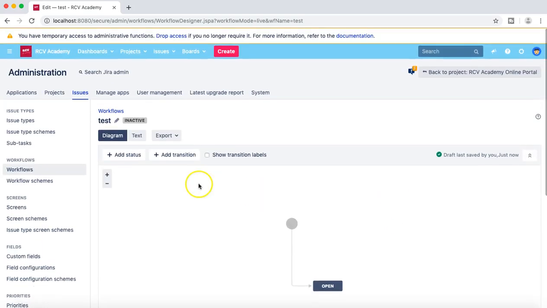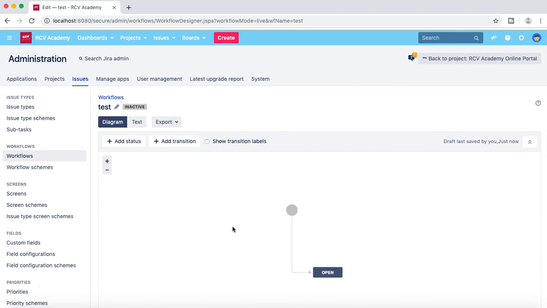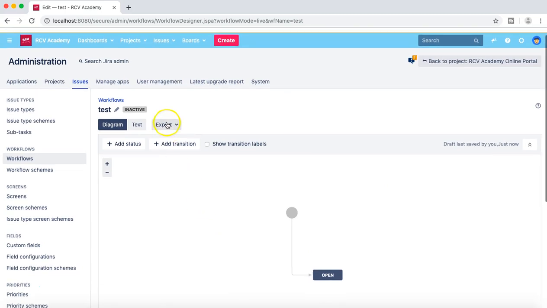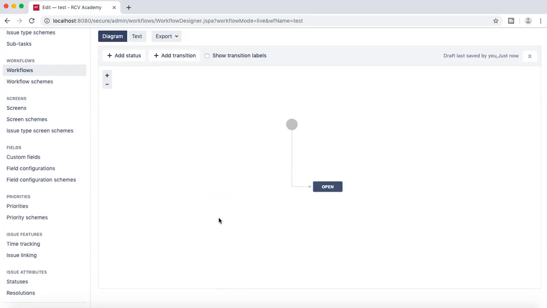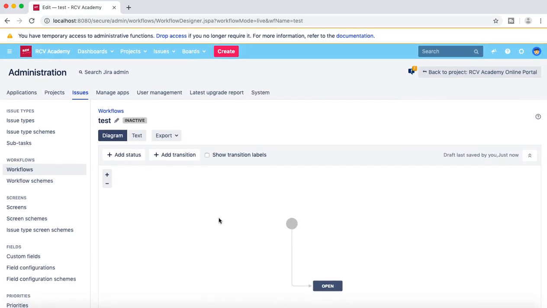Once you're happy with the particular workflow and your stakeholders are happy, then you can associate it with the particular project and make it active. So that we'll cover in the later tutorials. So that's pretty much all about the editing of the existing workflow from the Jira project administrator, and then how you are going to navigate for creating a new workflow altogether.